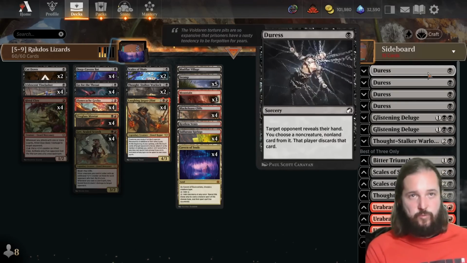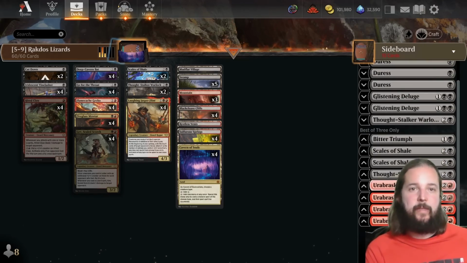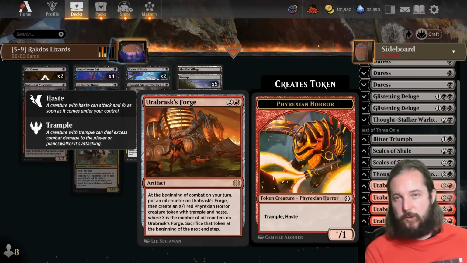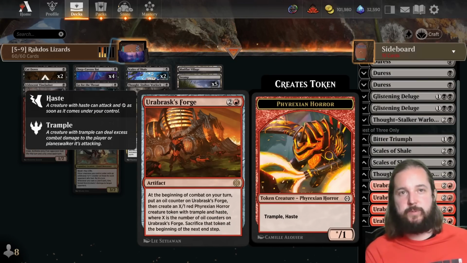We still also have the Duress to hate against the control and interaction heavy decks, and the Urbrask's Forge for specifically against like mono black, which really struggles against the artifact unless they can hit it with the Duress. So this one is kind of giving you an edge in those matchups as well, for the more grindy matchups.